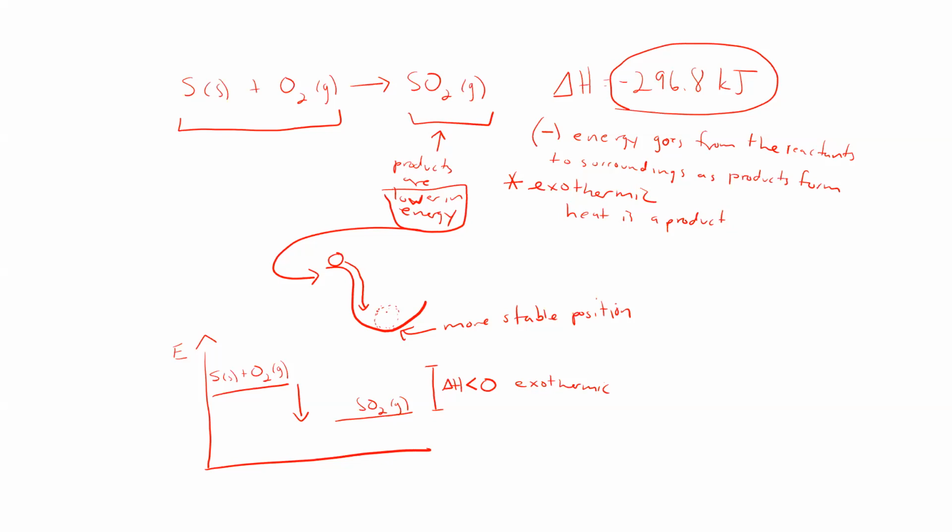But you can cause a reaction to go in the opposite direction, right? By putting energy in, by either doing work or adding heat to something in order to get the reaction to occur. For example, as we start to transition into fuel sources that are alternatives to, say, gasoline, you can think about a fuel source like hydrogen gas, right? Hydrogen burns in the presence of oxygen to form water. Okay, so that gives off energy. That is exothermic. Okay, but you can cause water to split to form hydrogen and oxygen, right?